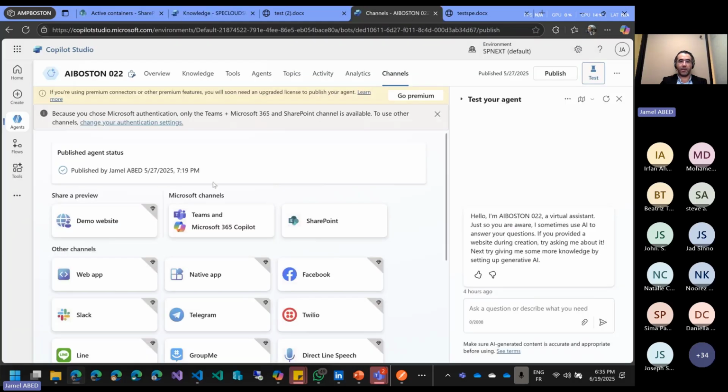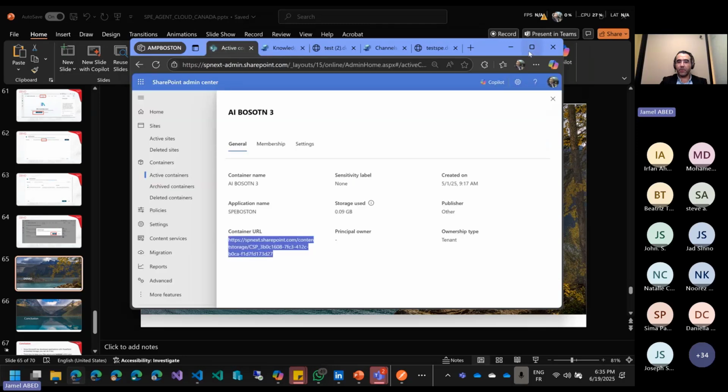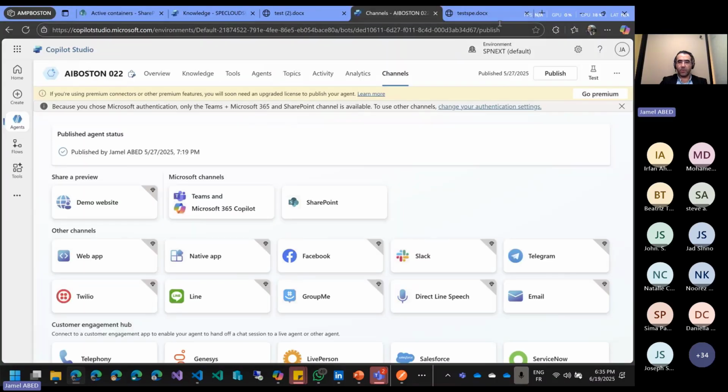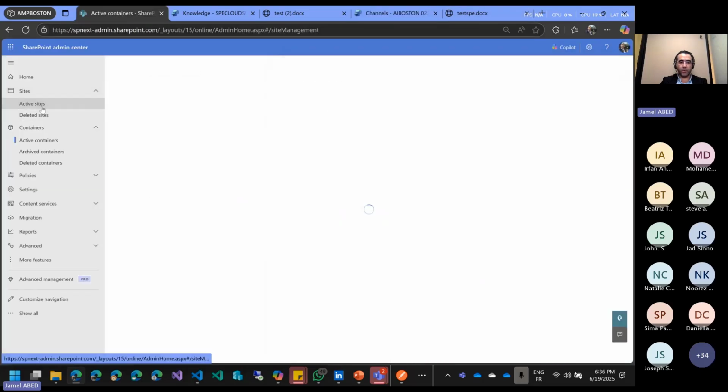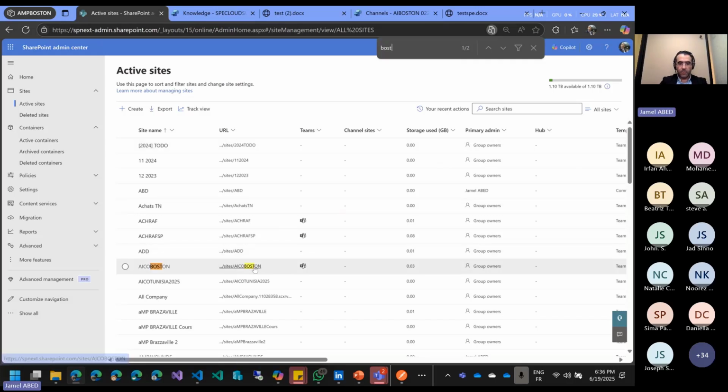For example, here I will search for the link of my container. Okay, I'll search for my website. Okay, I will use this website.